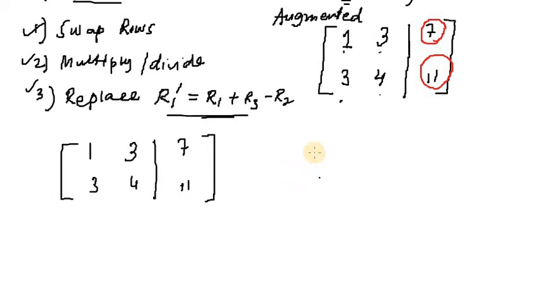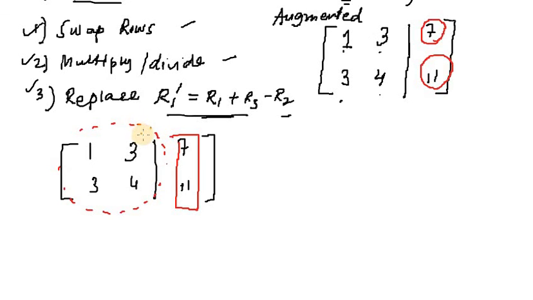So this is your augmented matrix, right? This is the matrix on which these three kinds of operations are allowed, and you can change this matrix. So ignore the other side of the matrix for now, and plan how you can turn this part of the matrix to a diagonal matrix with only 1 on the diagonal.